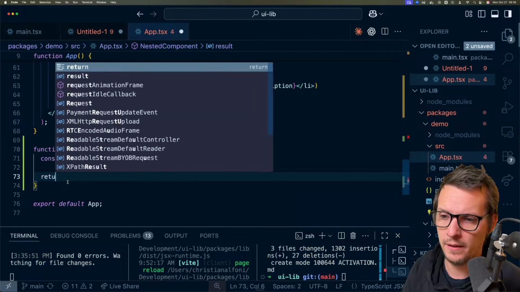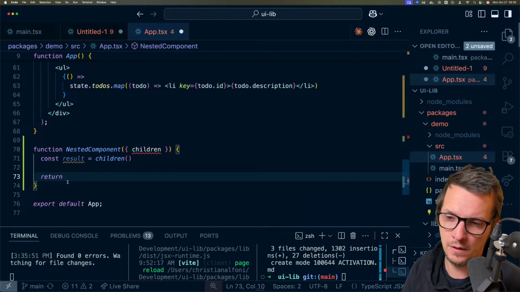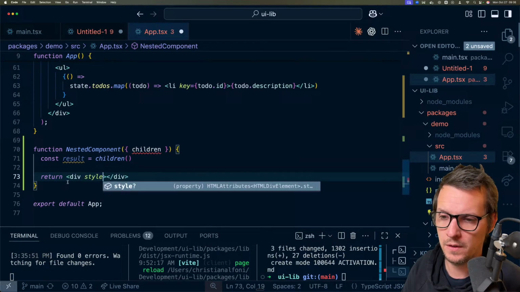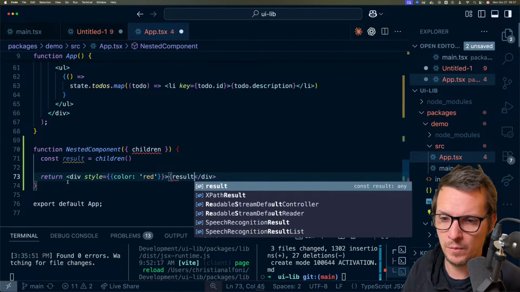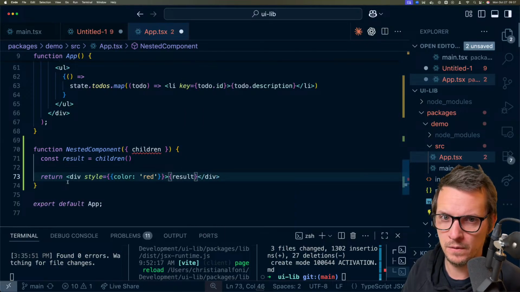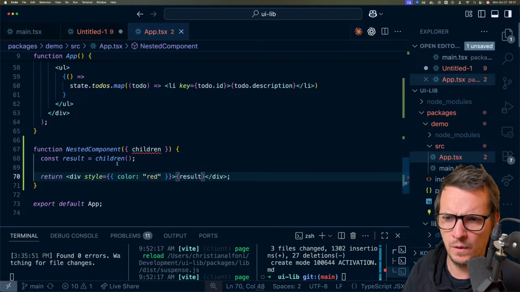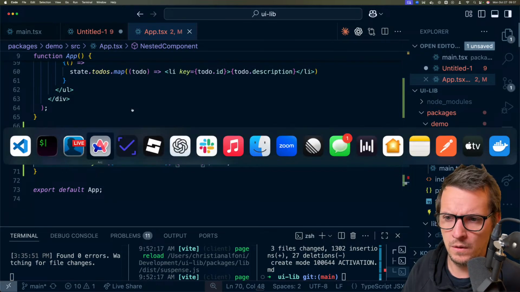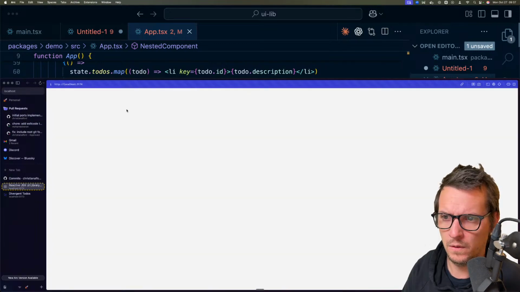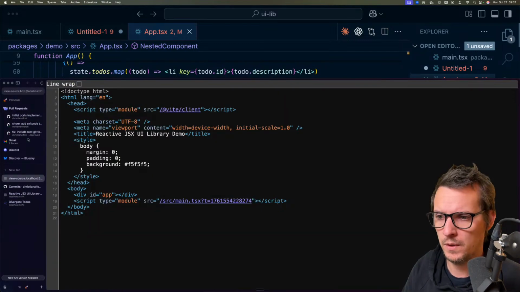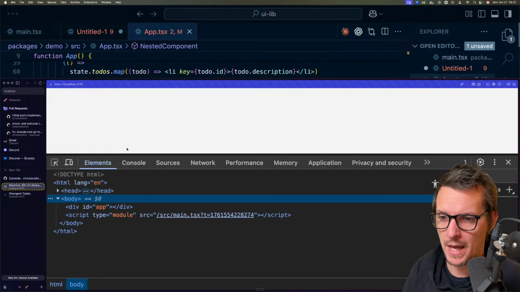I'm going to call that, and then we're going to return a div with style color red, and then we're going to put the result in here. I wonder what's going to happen. Something bad is going to happen.